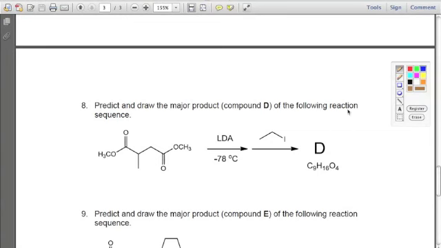Okay, so again, I'm going to run through this really fast because I hope that you guys have gotten this concept into your head from the previous problems. You have LDA. LDA again is a big bulky base. And it's going to go for acidic hydrogens. You have acidic hydrogen here and you have acidic hydrogen here. Let's label them A and B. Now we know that big bulky bases are going to go for the least substituted. So B is the least substituted. It's going to have the least amount of steric hindrance, and it's going to come, attack, donate the electrons, push up, and it's going to form that enolate.